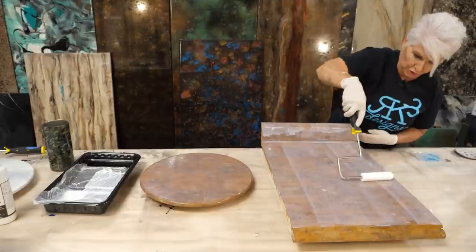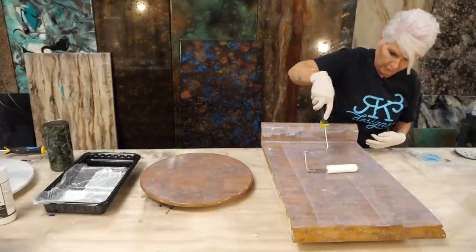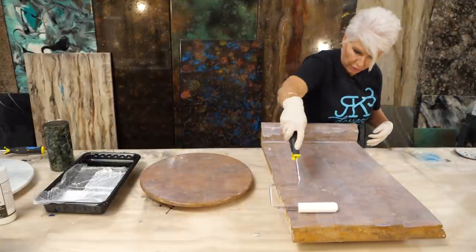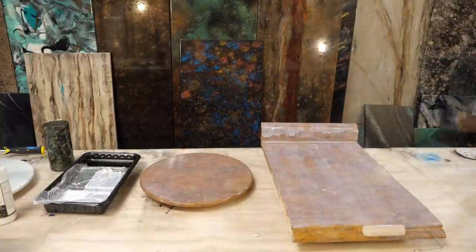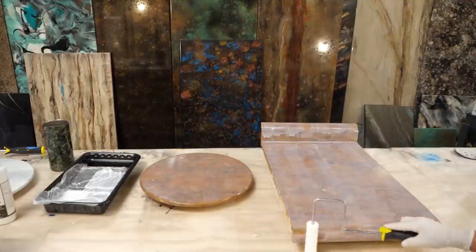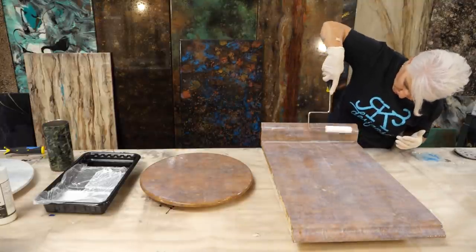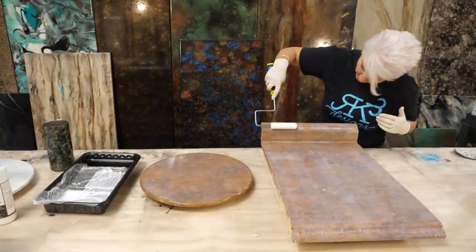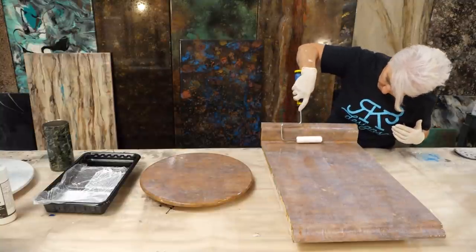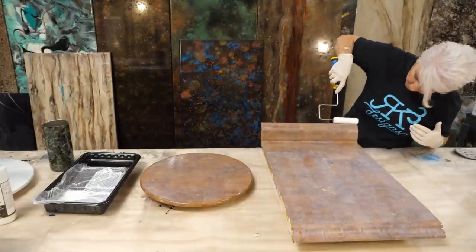If you're doing a large area, I highly recommend that you get someone to help you. It makes it so much easier than trying to do it by yourself and keeping a wet edge as you work. Now, like I said, I'm not worried about roller marks because I'm gonna work all that out with my dry roller. Like I said, it's gonna look a little cloudy, but it's gonna dry crystal clear.